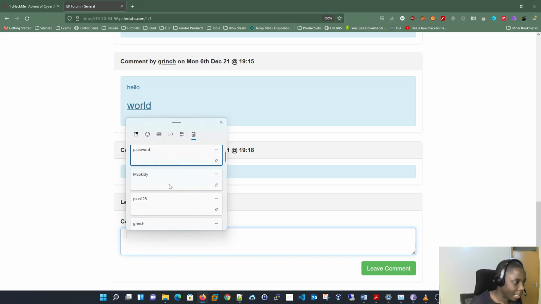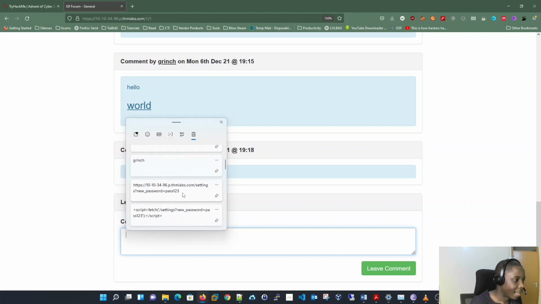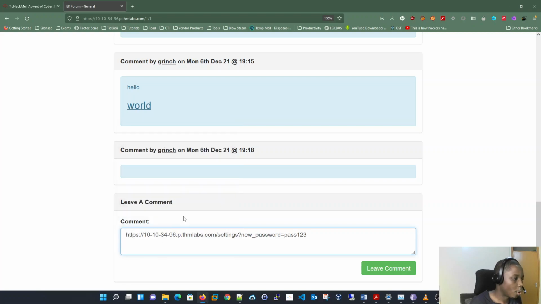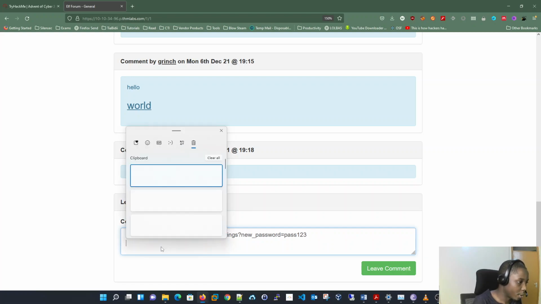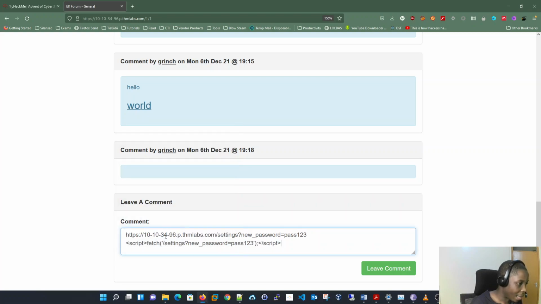So guys, I do not recommend sharing your clipboard, because at times the tool you might be using, you might have copied a password, and that password is still on the clipboard. So the gods were with me today, my clipboard did not have any sensitive information, but just for a minute I was like, shit.